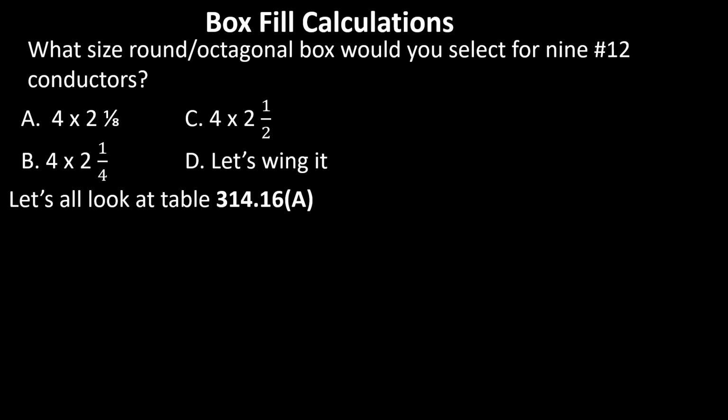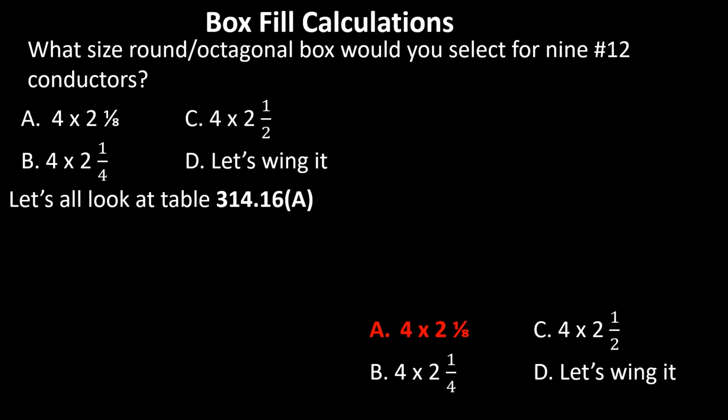I've never seen a question in millimeters. Okay, so if you look down that inches column, it gives you a bunch of common box sizes. 4-inch by 1 1/4 round octagonal. Go down to the next section. Those are talking about 4 square boxes. You go down to the next section. It shows the 4 11/16 boxes. You go down and it starts showing device boxes. Now, right under that inches part is going to show you the dimensions. But if you look just to the right of that, it's going to tell you the type of box. You got round octagonal, you got square, you got device, masonry, gang box, and so on and so forth.